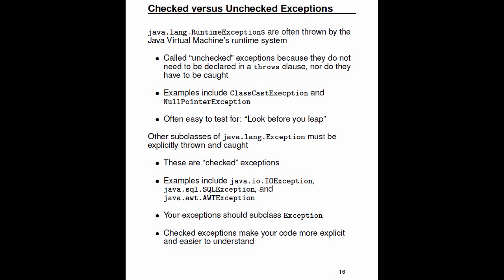And let's face it, if something goes wrong, what are most programs going to do with it? Well, just propagate it up the stack and eventually have the VM crash, or have some sort of catch-all that says, hey, an exception occurred, pops up a dialog box, gives you a cryptic explanation, you click OK, and you keep going. So people have found that in the end, checked exceptions really aren't that useful.